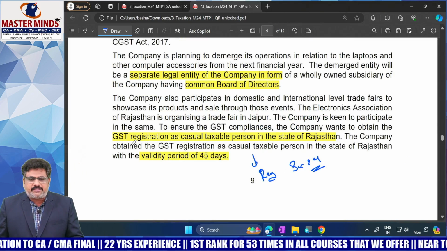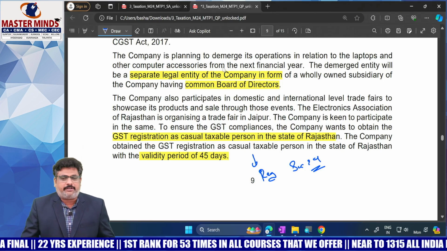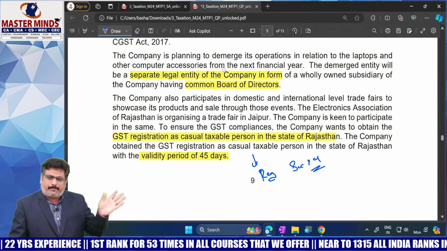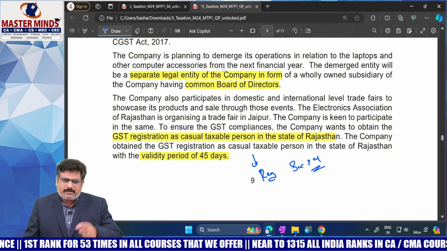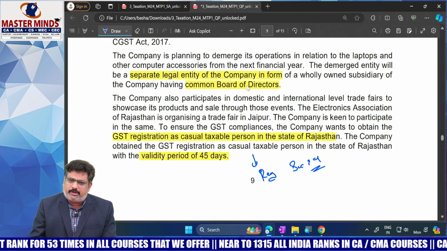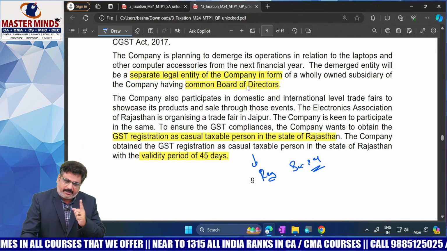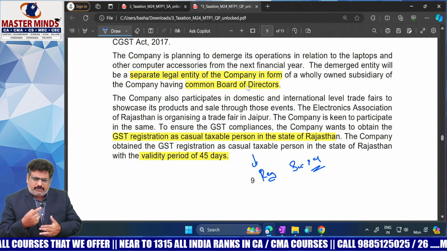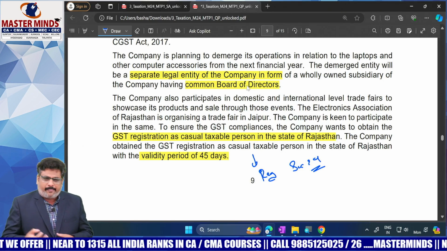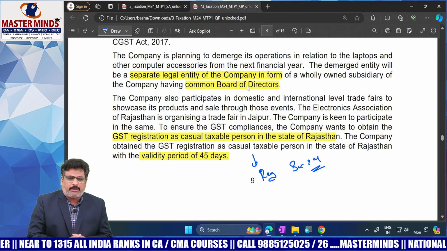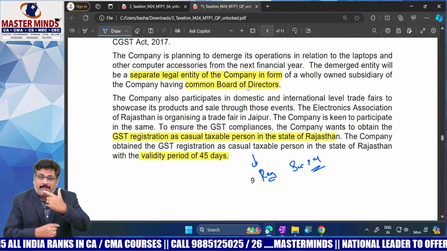it is not a distinct person because the demerged company has a separate legal entity. That means legally it is already a separate person. Therefore, it can't be a distinct person. But the companies have a common board of directors. I highlighted those words. That's why I told you so many times: while reading the question itself, please keep focus on keywords. Highlight them, at least by pencil or something else. Okay. In those cases, it is easy to keep focus on that area in the entire paragraph.